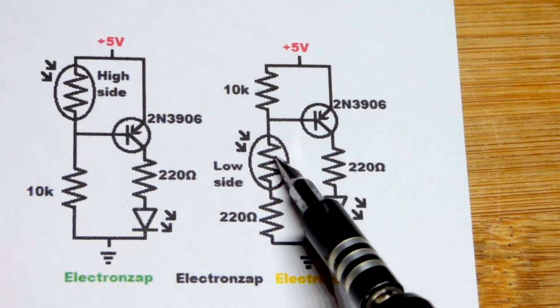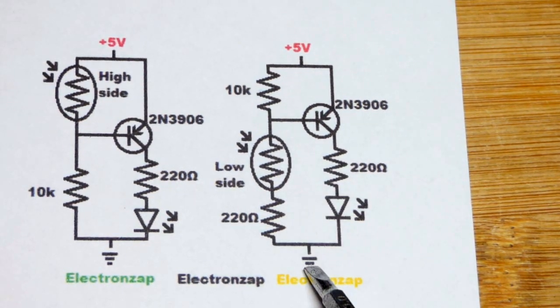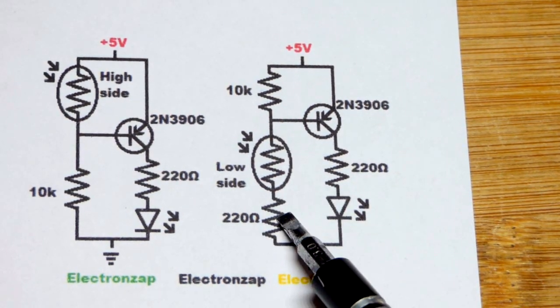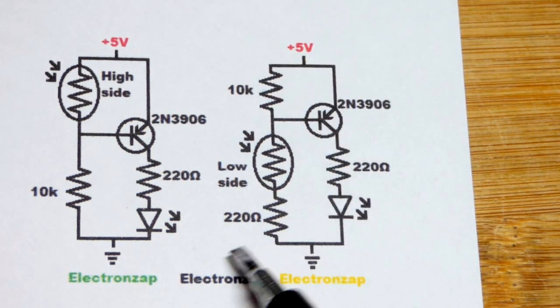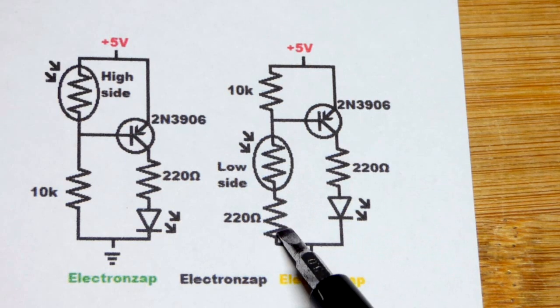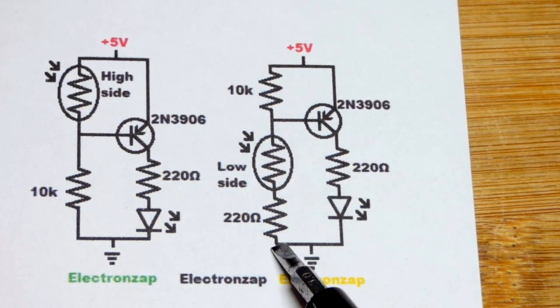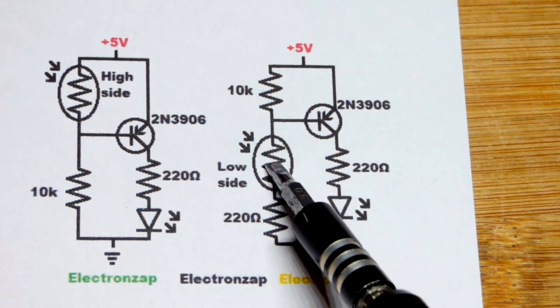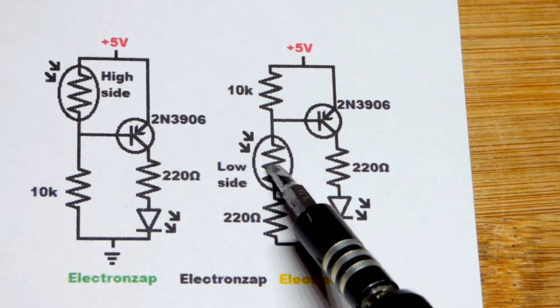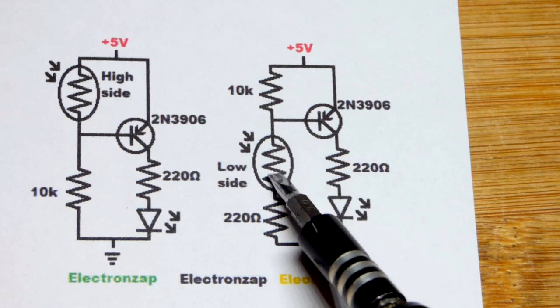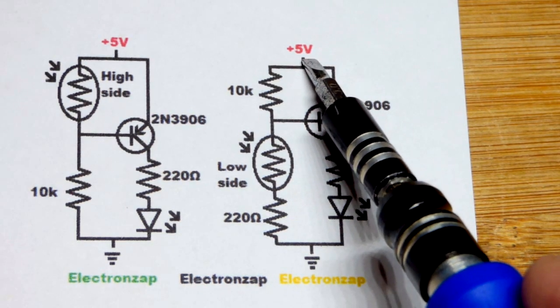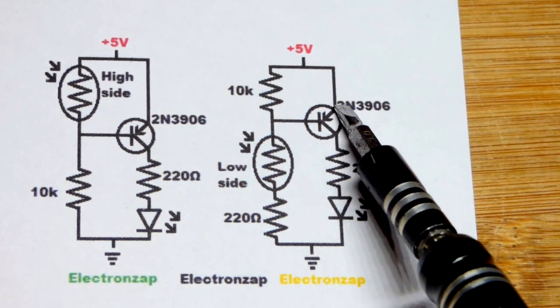Now we come to the situation over here. Now we have the light dependent resistor on the low side, and so we're just going to put a minimum resistance you want with 5 volts there, 220 ohms in series with them. So their resistances will add up. And so if it gets bright enough where you get relatively close to 0 ohms, maybe it'll be 50 ohms, 30 or something like that, you can see here that we have a current path from emitter.